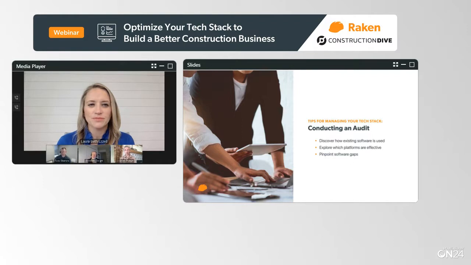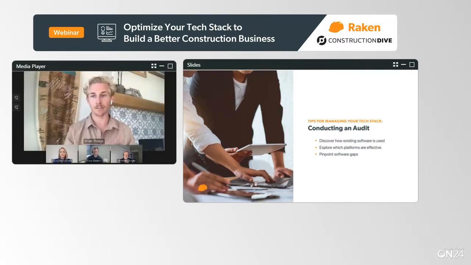I think it's really important for companies to conduct tech stack audits. There's many ways you can do that. If I was an executive manager at a company in the construction space, I would go to each person who's either recommending or leading the charge on each type of software that I use. Typically, every company has a champion. If those individuals don't exist, then I would find either up-and-coming folks within my industry or my organization or people that I know and trust to do audits. And I would ask these people to conduct audits of our current software system and how they're being used.